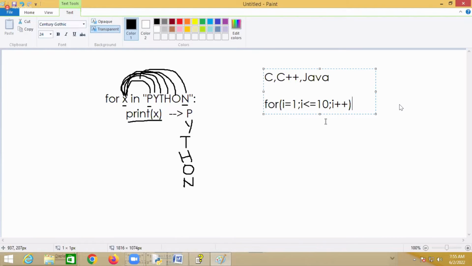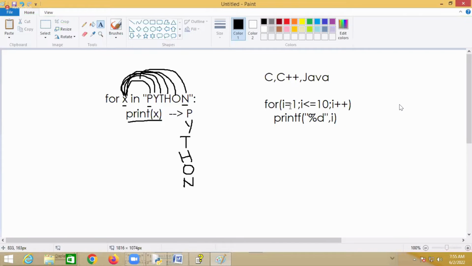This is the for loop syntax in C, C++, Java. Suppose it is C, I'll say printf %d, and I try to print the I value. What is the value of I here? 1. Is 1 less than or equal to 10? Yes. Print 1. I plus plus means 2. Is 2 less than or equal to 10?